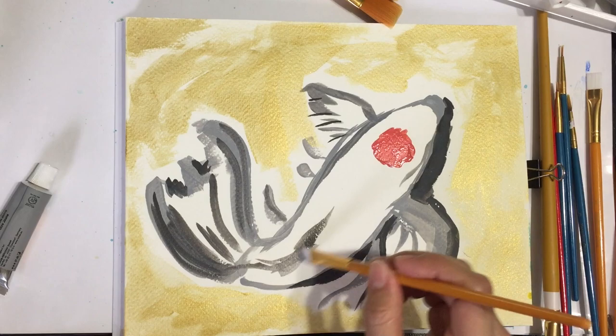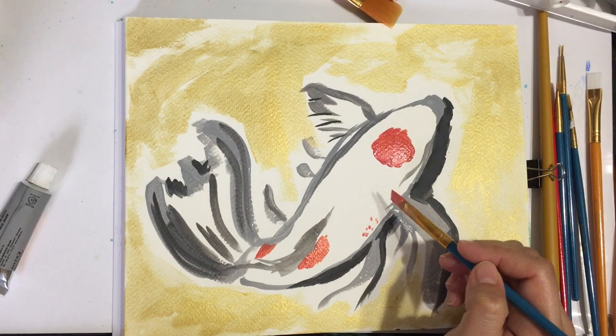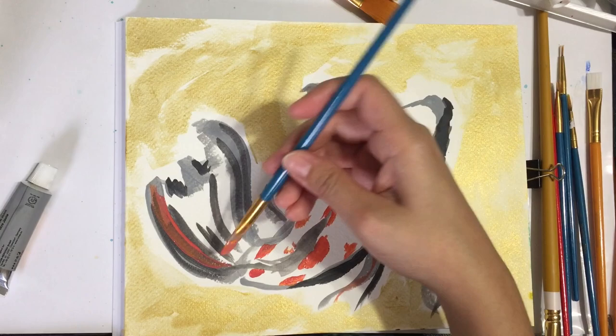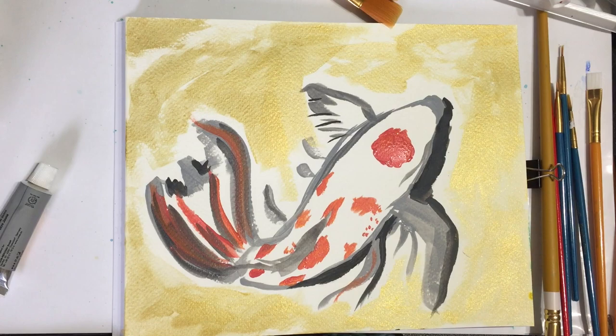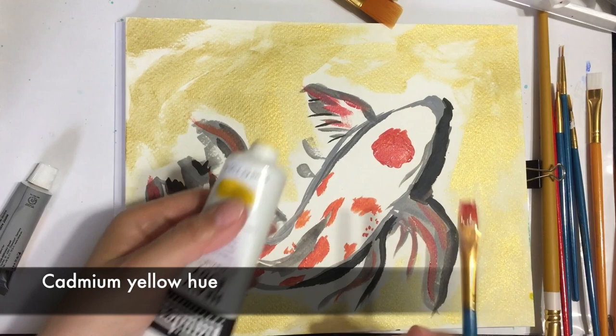Here's one of my reference pictures. For this painting, I'm using several pictures, I think about 3 or 4. Here I'm just applying cadmium yellow straight from the tube.